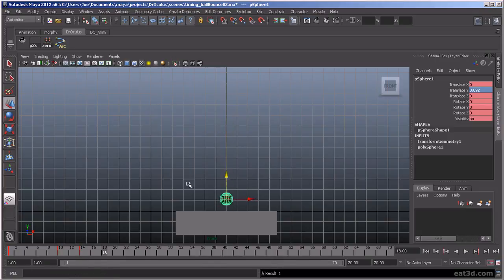And one thing to keep in mind about your timing is that heavy objects will stay in the air for only a very short time. So they're going to be on the ground for more frames than they would be in the air in an action. And really light objects are going to be in the air for longer than they're going to be on the ground.